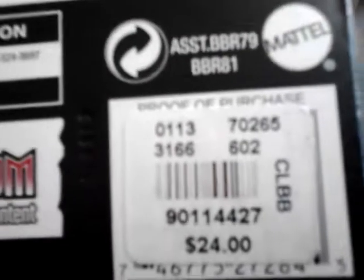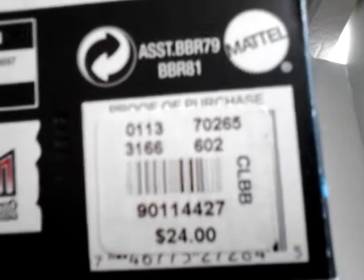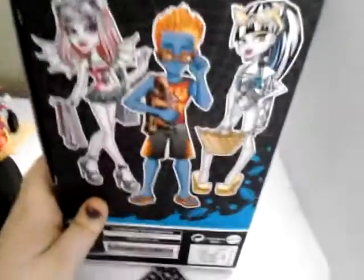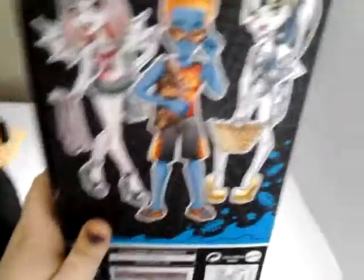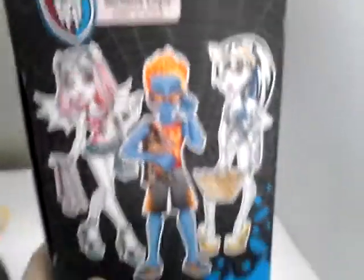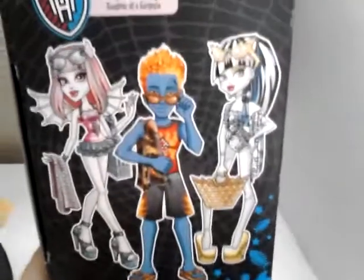There is all the info for Rochelle's number — write it down if you need to. And again, I didn't pay that price. I got her on the 40% off plus the additional 20, so I brought her down to 11-something. It wasn't even $12, plus tax. So yeah, love her.